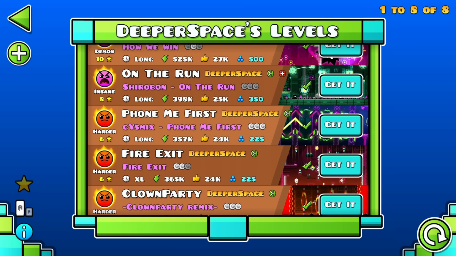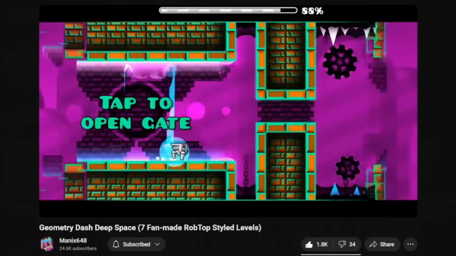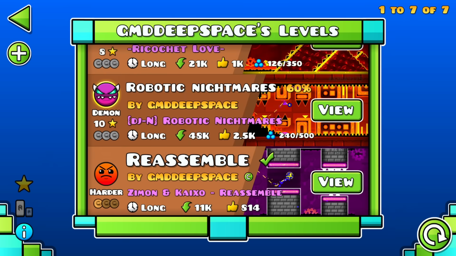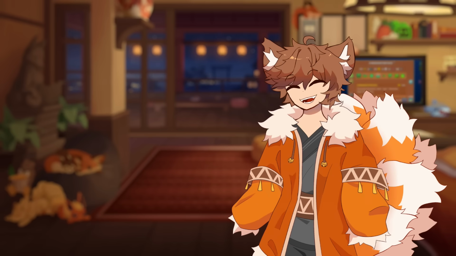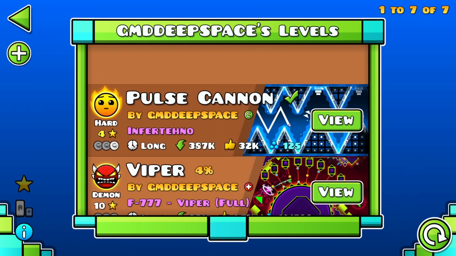Yeah, unlike Deeper Space, which was a massive hit, this one kind of flew under the radar. Maybe it's because the fangame craze had died down, or maybe it's because it just wasn't promoted that much. But it's a shame because there's some bangers in here. One of the more unique things that Deep Space did was upload all the levels to a brand new account specifically tied to the project. I really like this idea because it keeps the levels accessible to everyone who owns Geometry Dash while still making them feel like they exist in this isolated game.